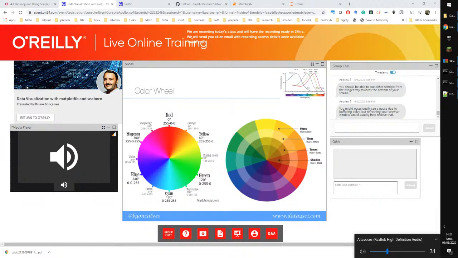But also, one important thing to keep in mind is that you also have that fourth dimension, right? You have the dimension of the hue of the color, in a sense. So you have, no, not really the hue, but kind of like the brightness of the color. So on the outside, you have the hues, which are the actual colors with full brightness, let's say. Right below that, you have tints.